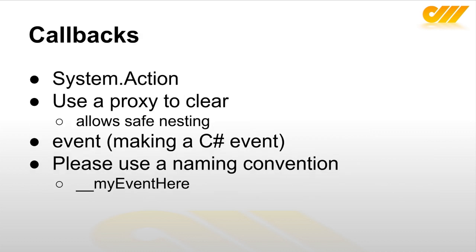A little about callbacks for the new guys — there are great things in C# called delegates. Use them, please. There's System.Action, which is a generic delegate that you can inline and easily write code about. When I specify events within my event manager, I'm talking specifically about C# events, which are easily set up with: event, variable type, delegate, variable name. You can add multiple functions per that event and remove them using plus-equals and minus-equals. Also make sure that your event naming convention is really clear. I use a double underscore — it's very useful so that you can see what is an event and what is a function name.